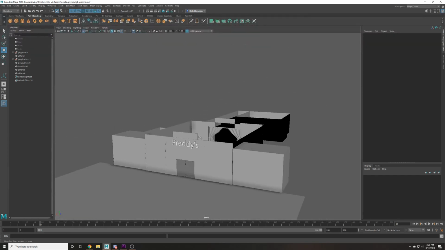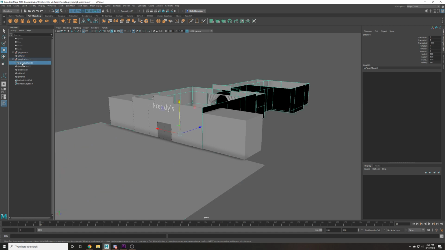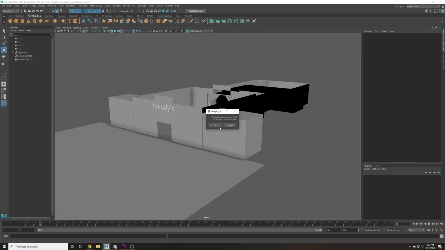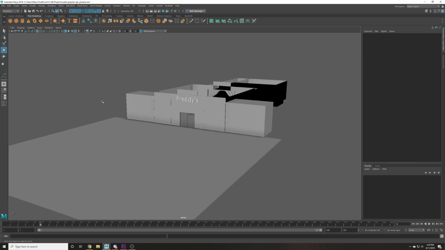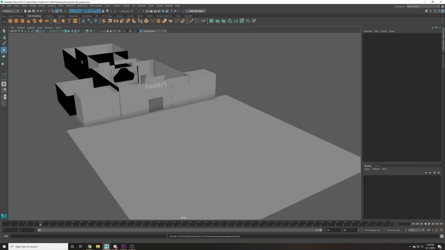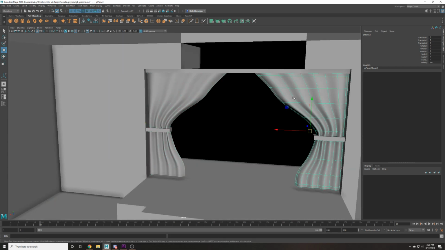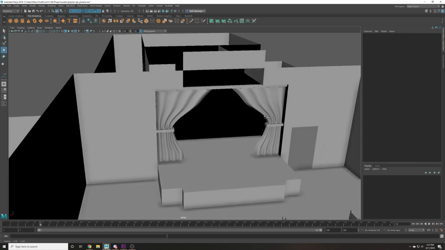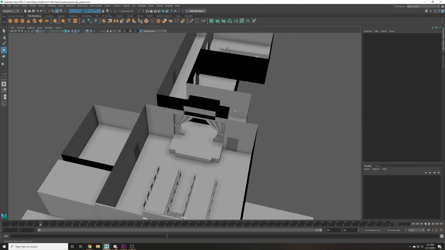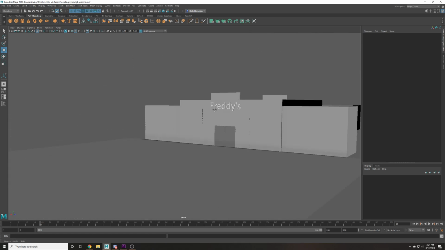Anyway. Okay, so I think we're good for this gray box then. Alrighty. Okay, so first thing I need to do is, how did you do the curtains? I didn't do these. This was done by Zach Preciado. I mean, this whole gray box was done by him. I just tweaked it a bit, made sure it's good for the storyboard or for the layout.